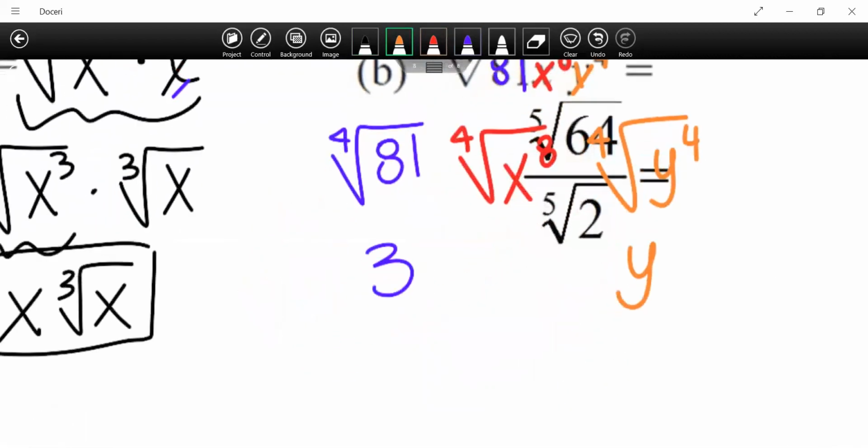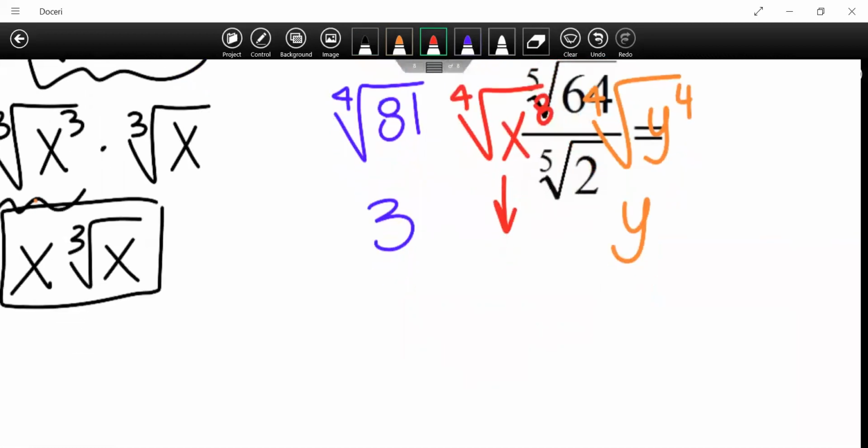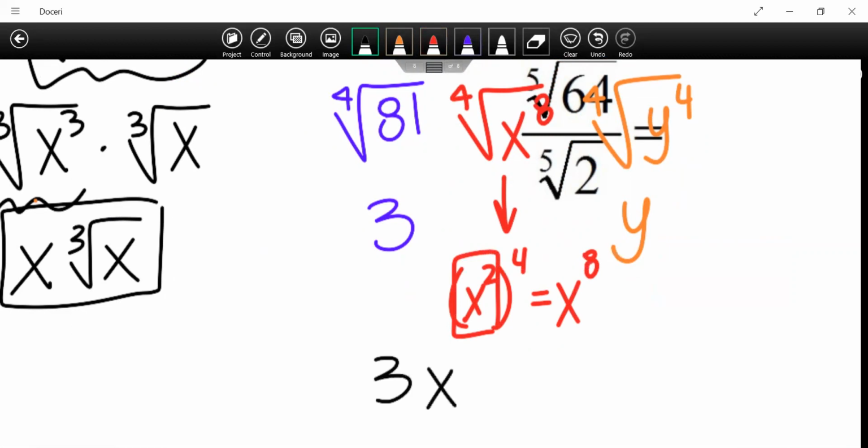Now, with the middle term, I know some of you guys are like, I think I get it. I think I know what to do. I always go back to writing it as an exponential. What raised to the fourth power would give you x to the 8th? Like that. It would be x squared. So this is my value then which I want to use. So I'm going to get 3x squared y.